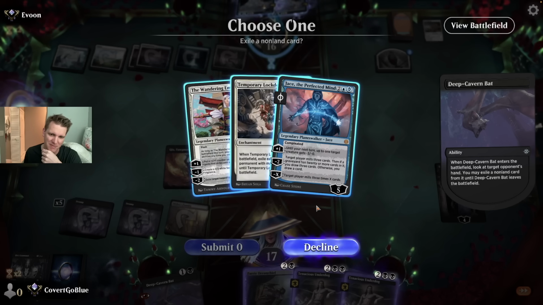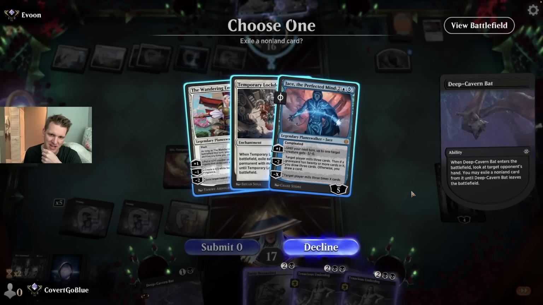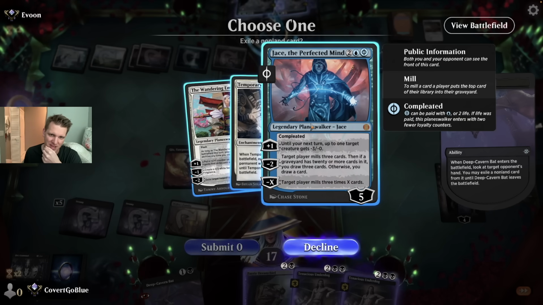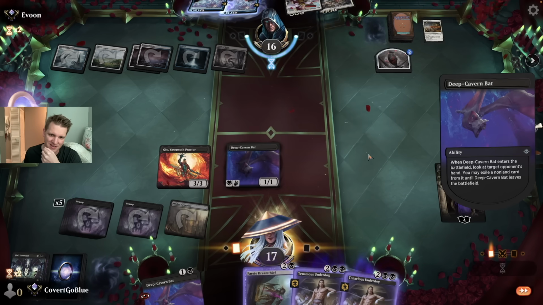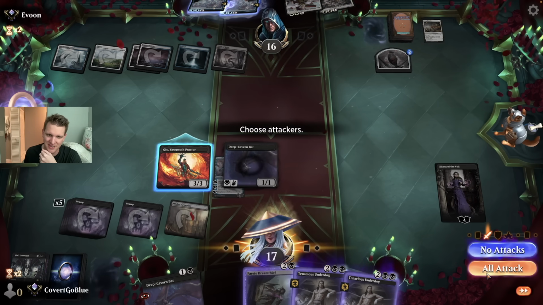Well, we can mess with it with Lily in a few ways. What about the lockdown? Lockdown right now only hits the bat. Like, that's all it does. So if they play lockdown, and they also have to play the Jace, I think we make them play the lockdown. It gets rid of their own 2/2. So yeah, we just take away the Jace. Attack with the Gix.